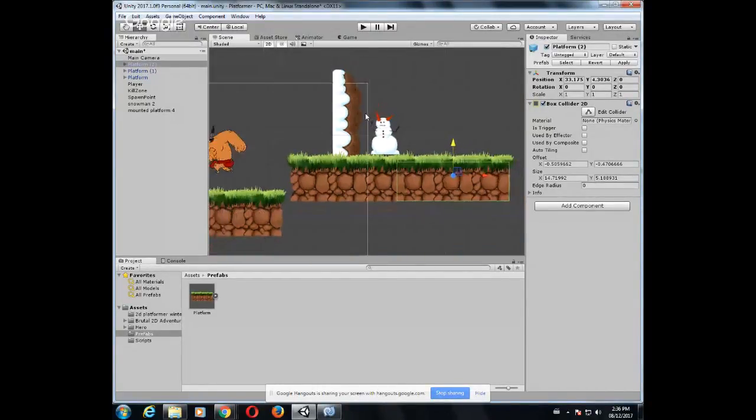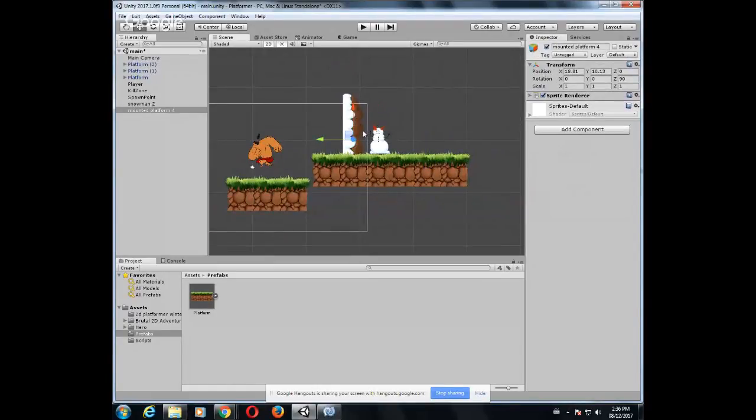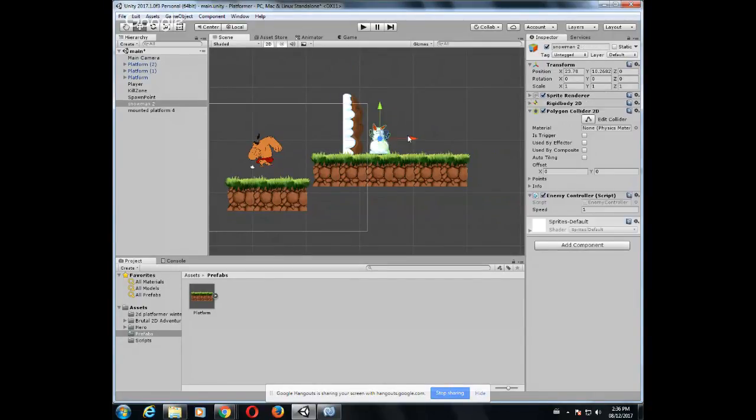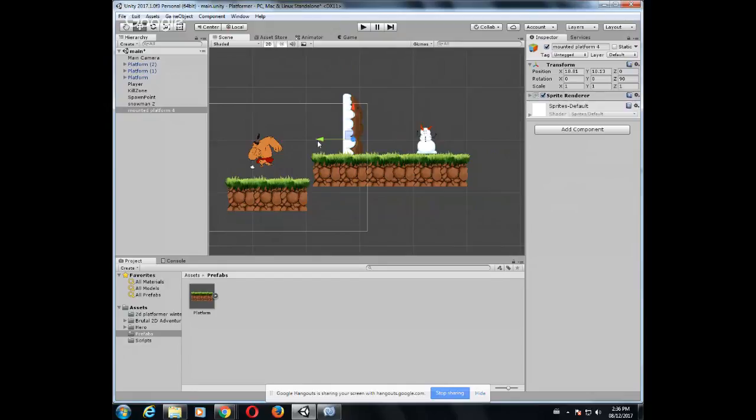Sorry, what I want to do with this platform, I want to turn it into a door, right? So I will jump here, the door will open. The door will open, meaning it will slide down. You let me go through, releasing the snowman at the same time, and then it will close again. Okay, so that's my goal.